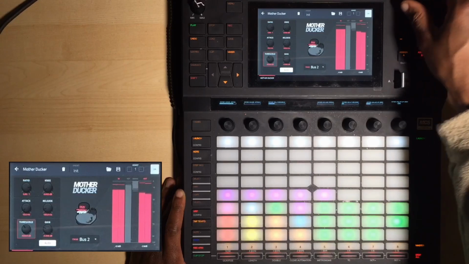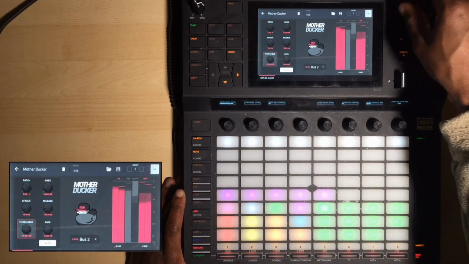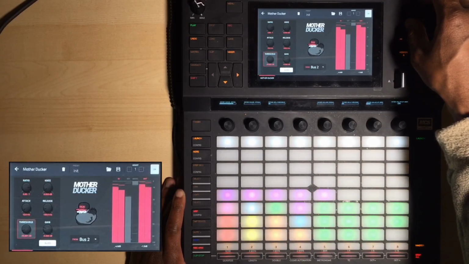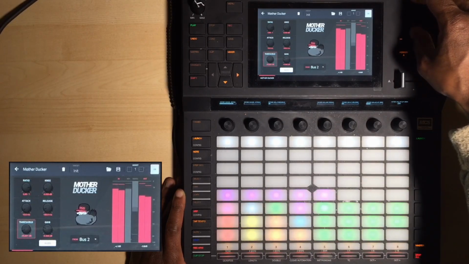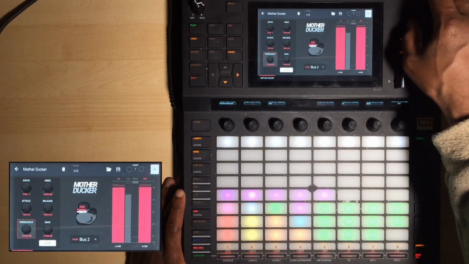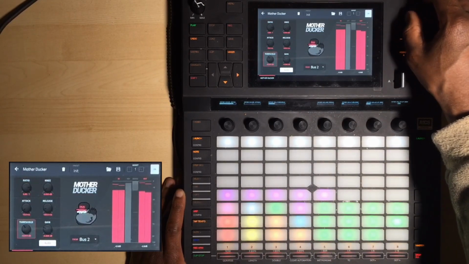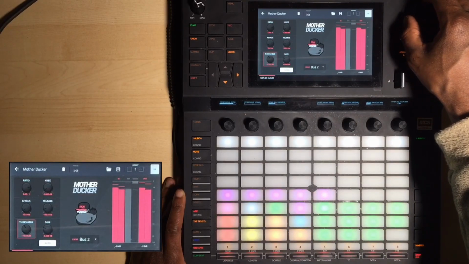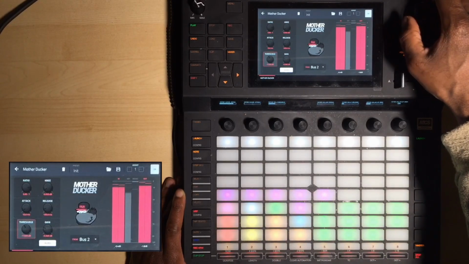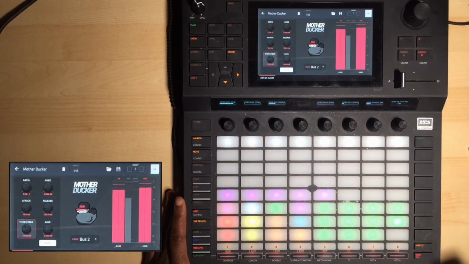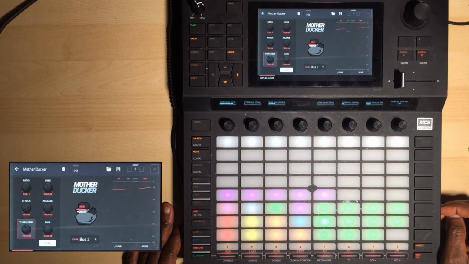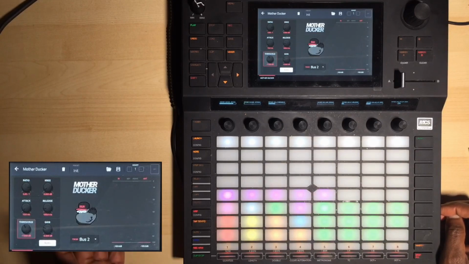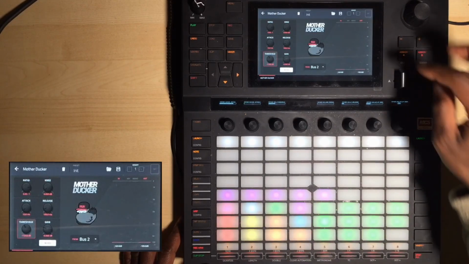So if I totally squash it, watch what happens. So it's just the tail end of that. And don't forget, all of this stuff can be automated as well. So I'll have that, there's a little bounce there. So I'll show you how this is without it on. And with it on. I mean, that was with it off. This is with it on.